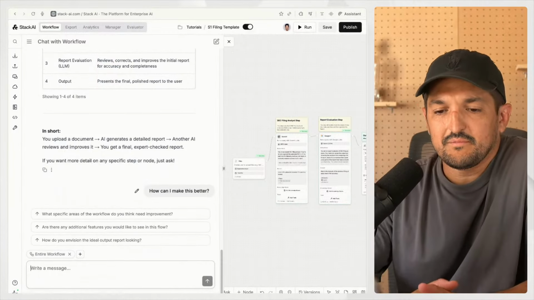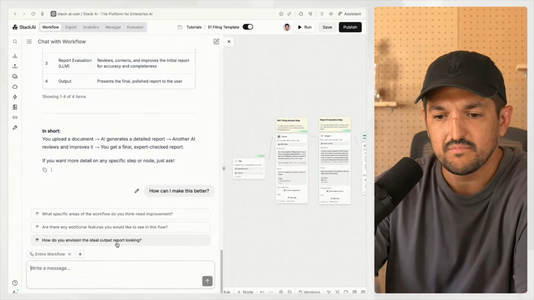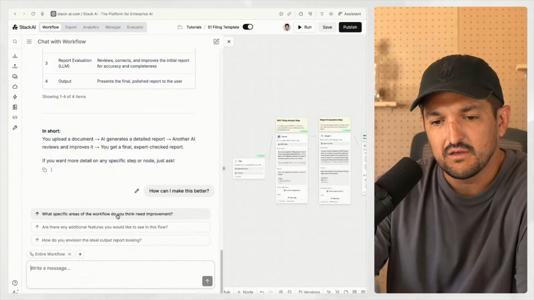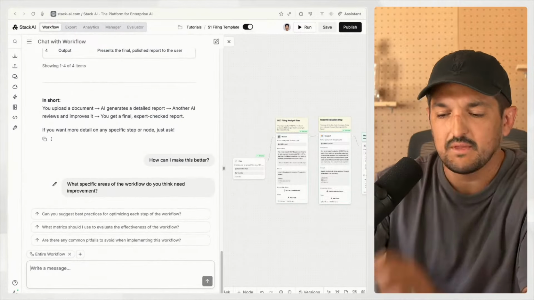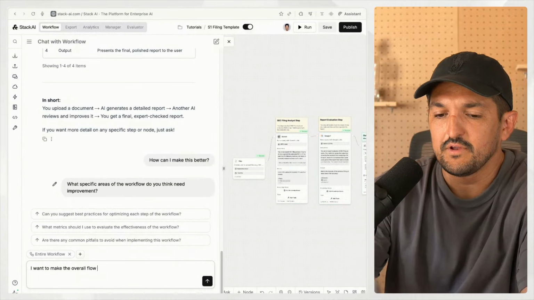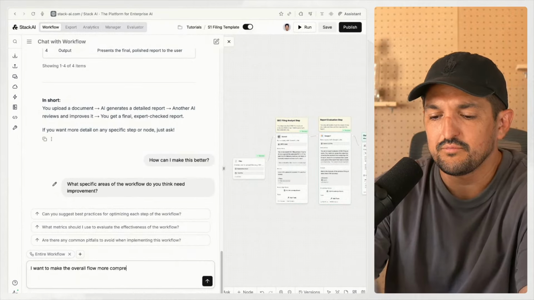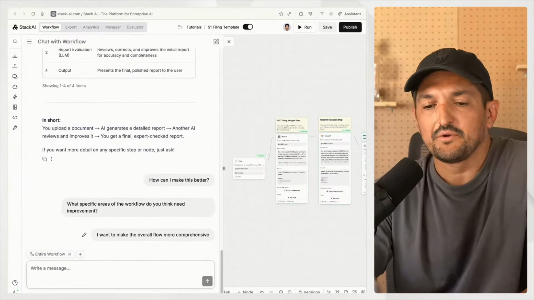It'll just evaluate it. You could say, let's say, what specific areas? Overall flow more comprehensive. And it will go back.